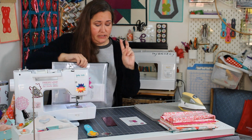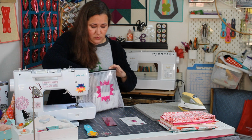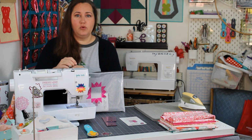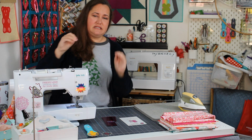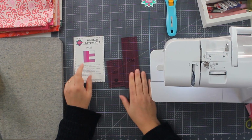Okay, so I only need 2 shapes. I need this and then the 2 by 3.5" bar. Now I did want to say that while I made 12 blocks out of this, there are so many more different combinations that you can make. I tried to use really standard sizes, so they're all based on 2" finished and 3" finished sizes. So things that finish at 1.5 inches and 3 inches.